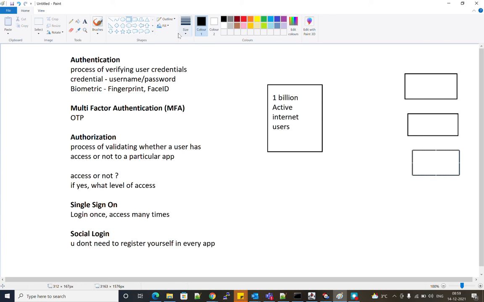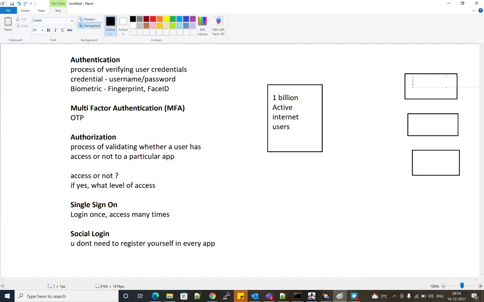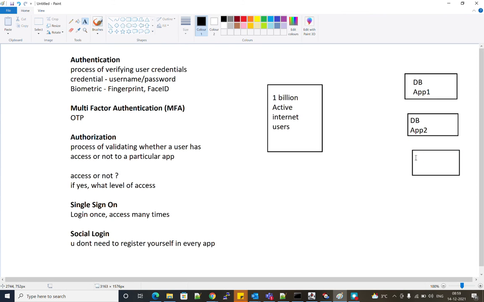Okay. So now here, DB means database, DB for app 1, DB for app 2, like that, a lot of applications.